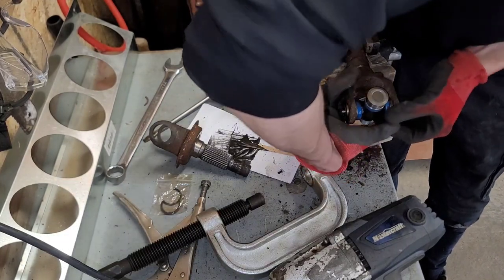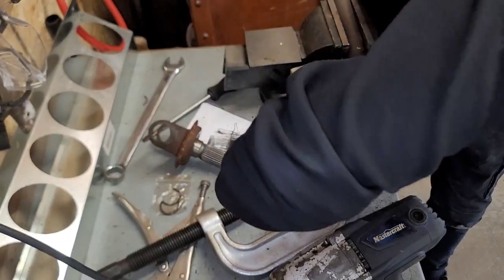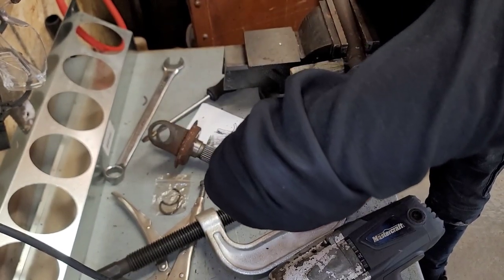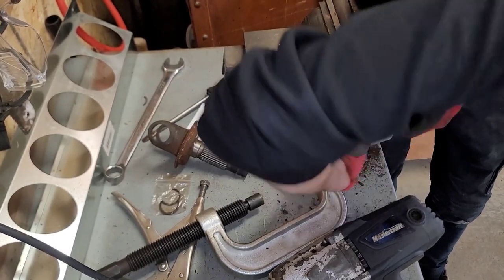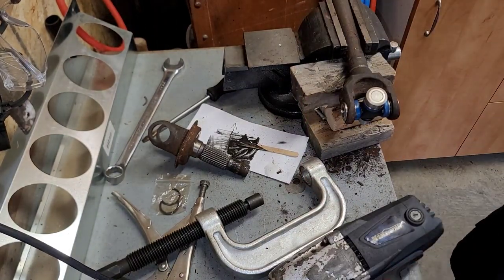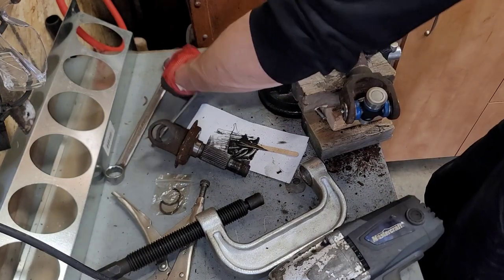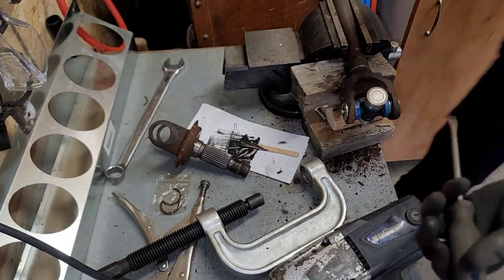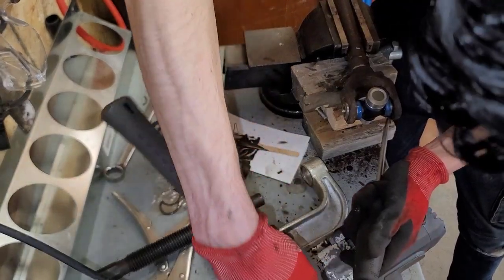Gotta be some type of tool for putting in C-clips that I'm not using. And somebody's probably gonna be screaming at me saying, "What the fuck you doing trying to put it in with your thumbs?" Anyway, there, clipped over. Now I'm just gonna take a flathead and gently tap it in here.